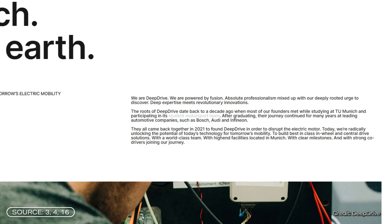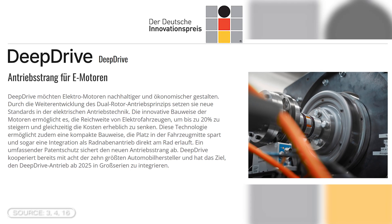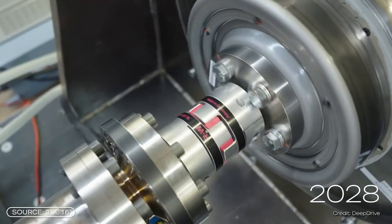That's why I first took a look at who is actually behind it. The startup was founded in 2021 at the Technical University of Munich and then funded by BMW. In 2024, DeepDrive won the German Innovation Award and works with 8 of the 10 largest car manufacturers in the world. The startup plans to launch the new engines in serious production as early as 2028. Sounds pretty promising — that's why we got in touch with them to find out a little more.